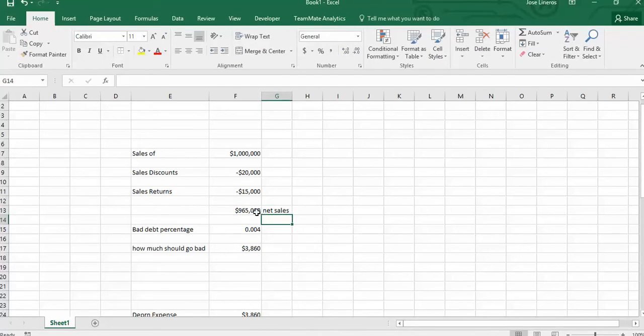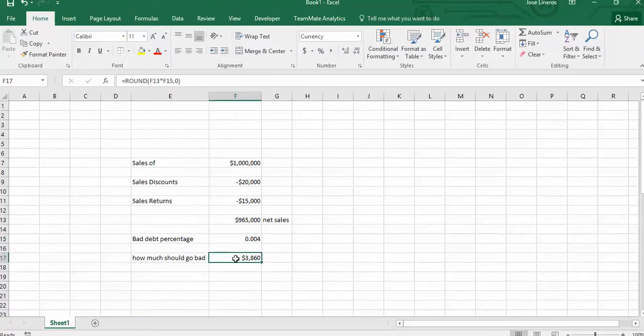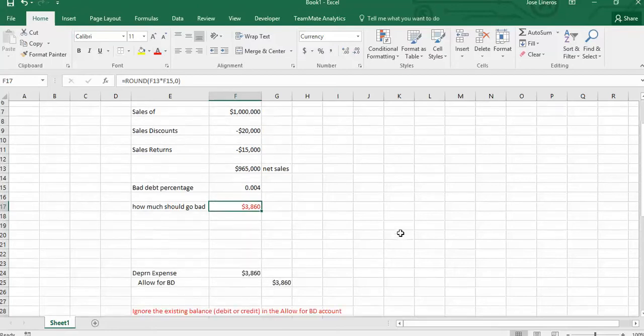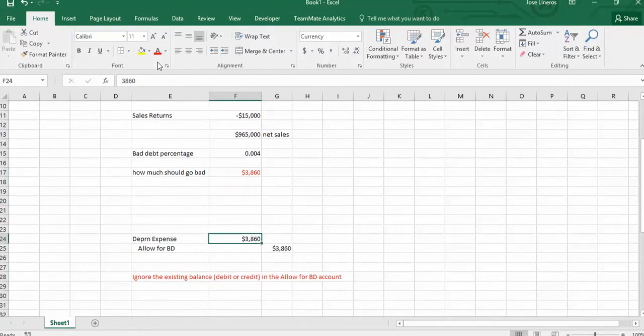So we multiply, in this case, net sales by some kind of bad debt percentage. In this case, it's 0.004. And we come up with what the allowance for bad debt should be. Now be careful. This is a good time to be listening. What the case asks you to do, what the SUA asks you to do, is the simple version of the income statement approach. What they do is they say, okay, this is how much we need to make an entry for. And then it just says make the entry, and all you do is just debit depreciation expense for $38.60 and credit allowance for bad debt for $38.60.